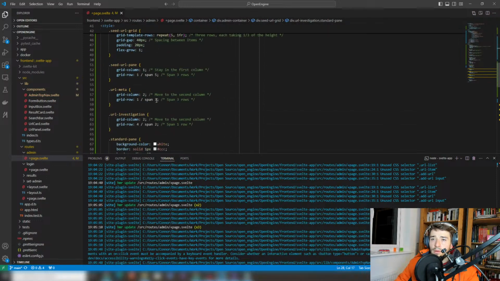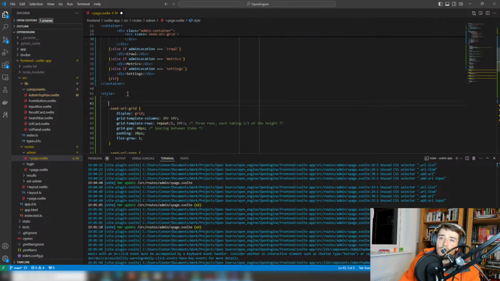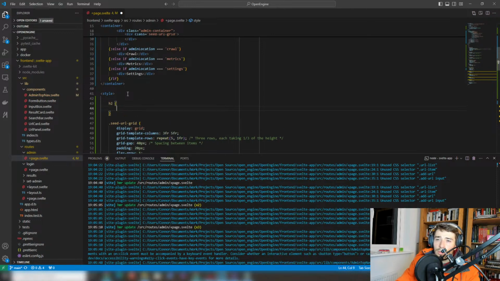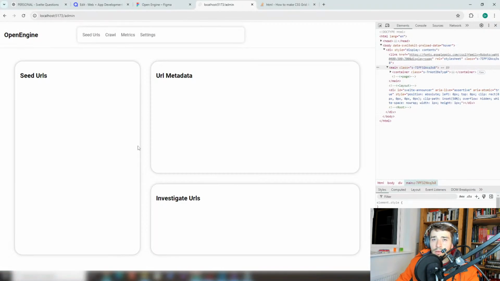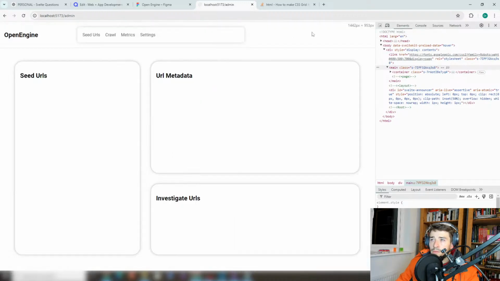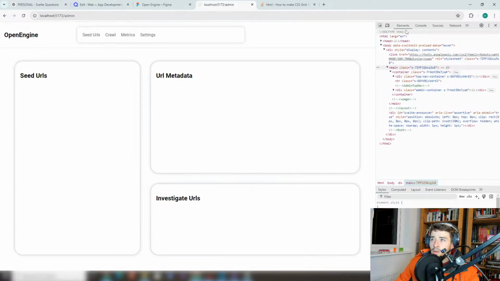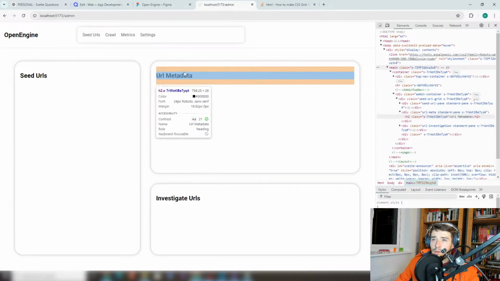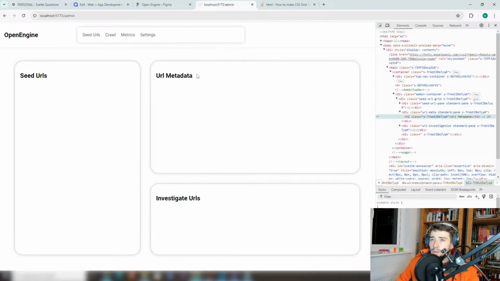Have I used H2 anywhere else? Possibly not. So let's do H2 top margin 0 pixels. Try that. Is it margin?